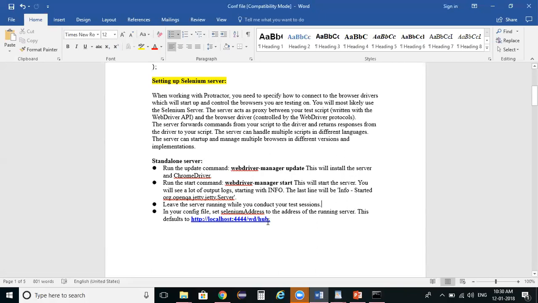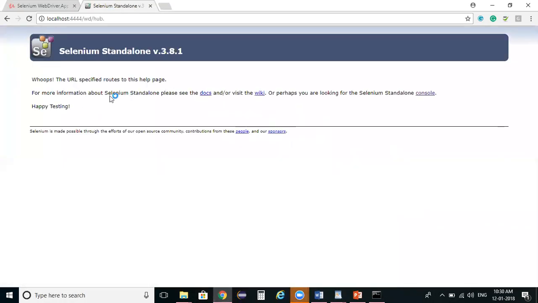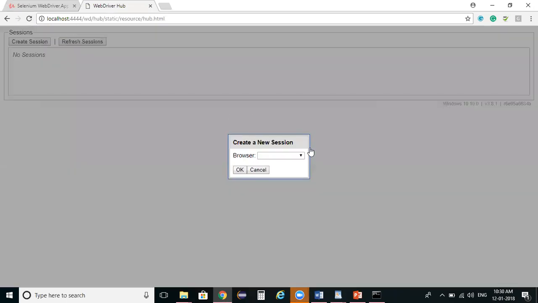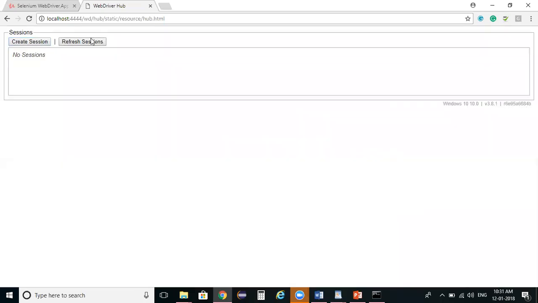Usually within the config file we will specify this URL. So let me open my URL in a browser. Okay, I just opened this URL in a browser. See here, oops, the URL. Okay, one second. The only difference is earlier I added a dot at the end. So here the session was started. You can create as many sessions and as many browsers as you want.